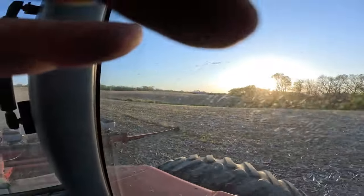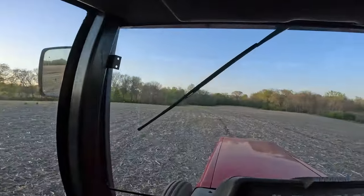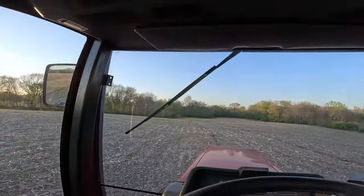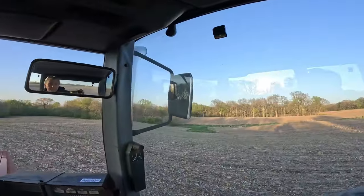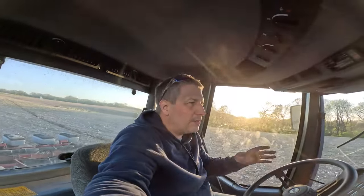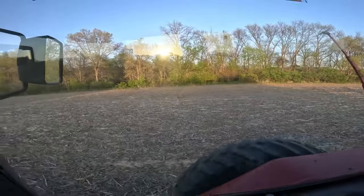Kind of see the row marker out there working, doing its thing for us. I don't have GPS, so I'm not real fancy, sorry. I was hoping some wildlife would come out for you. If you didn't know, we have everything from turkeys, bobcats, coyotes, deer, obviously deer, quail. We'll see quail out here, guineas, that kind of thing. But it's a beautiful day out here farming.